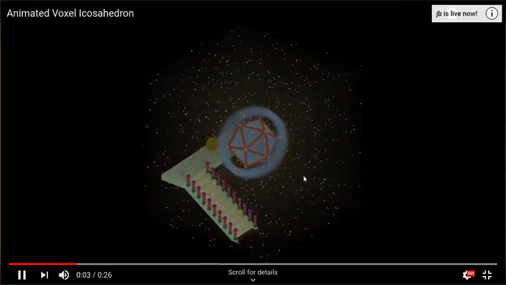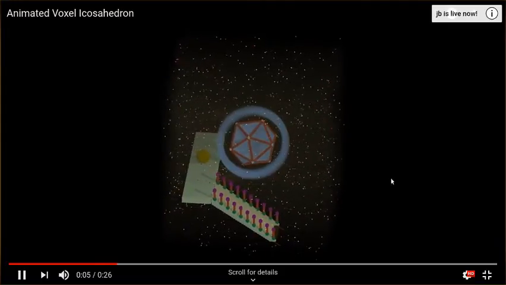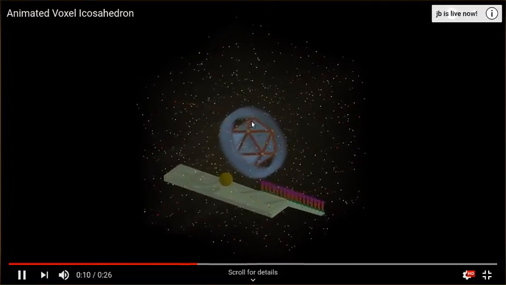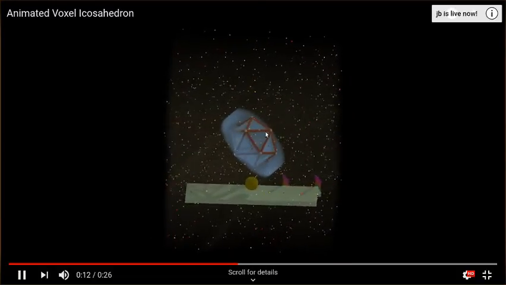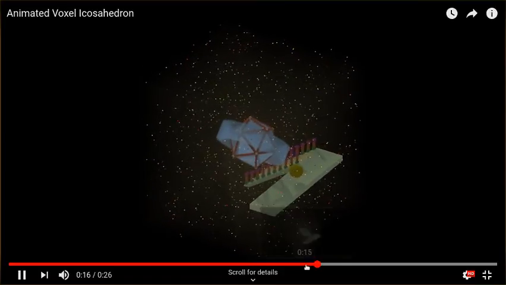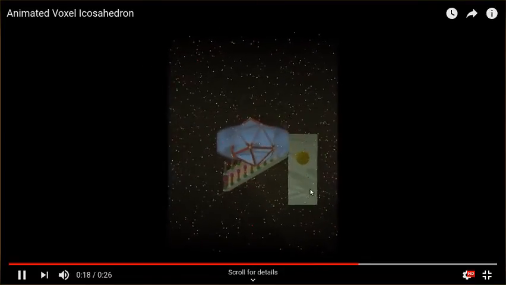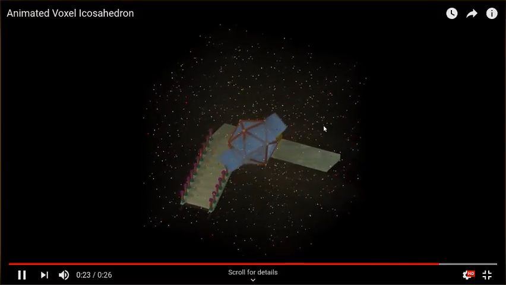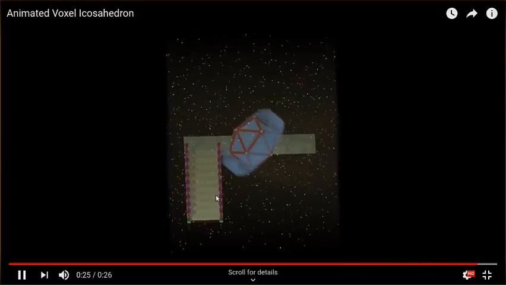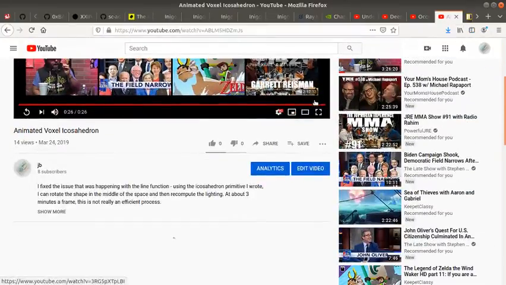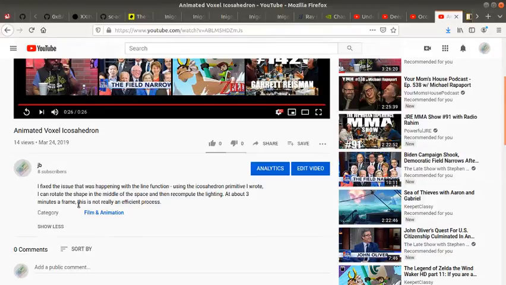This took almost a day to render because I had to redraw the entire block. That was just to achieve this rotation of the icosahedron. I had to redraw the entire block, I had to recompute the lighting to get the new shadows, and then render it. This was all done on the CPU, and that's not efficient at all. It was incredibly slow, a couple minutes per frame altogether, 3 minutes per frame.